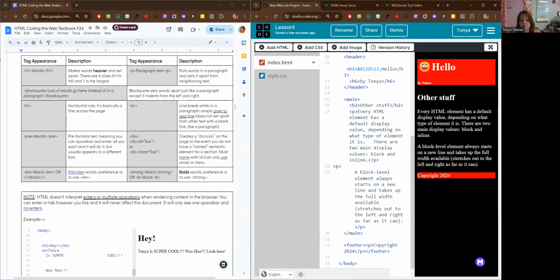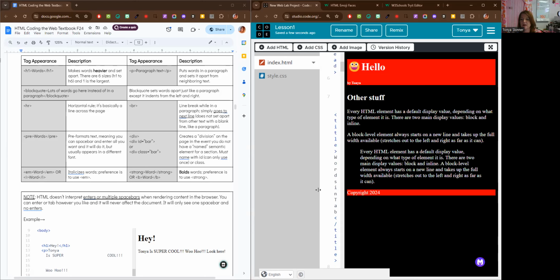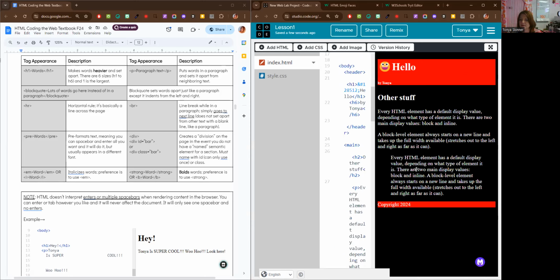So that's how a paragraph looks. Now there's also, and this is a new one, block quote. A block quote is like a paragraph. Matter of fact, it replaces a paragraph. So if I type in my block quote, and it does have pairs, and then let's say I just paste in that stuff that I did before. Look at the difference here. So a block quote is just like a paragraph, but it has an indentation on the left and an indentation on the right. Okay, so it's just like a paragraph, it's just indented on both sides. That's a block quote.